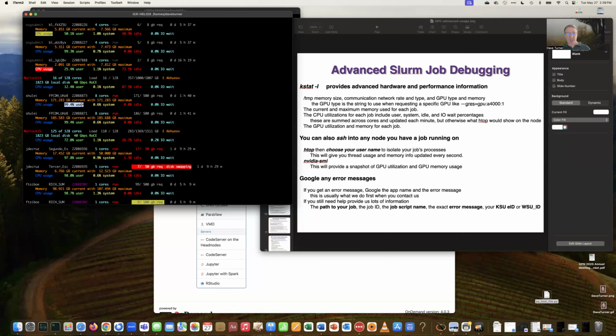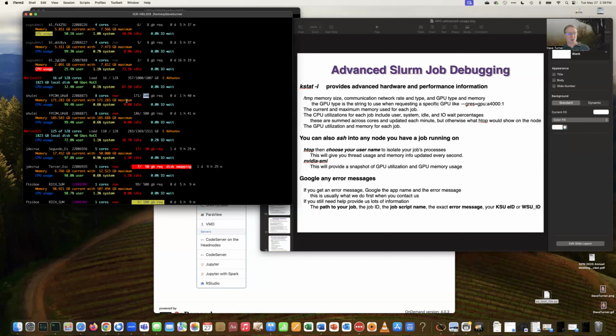So I'll cover in a second how to get more dynamic information about this, but this is a good way of getting a snapshot once per minute of how your jobs are running. The other thing that this is good for is giving you the snapshot of how much memory you're using. So this user is using 171 gigabytes currently, and that's also the maximum that they've used. They are using 171 out of the 500 gigs that they allocated. So that's reasonable to use to request 500 gigs.